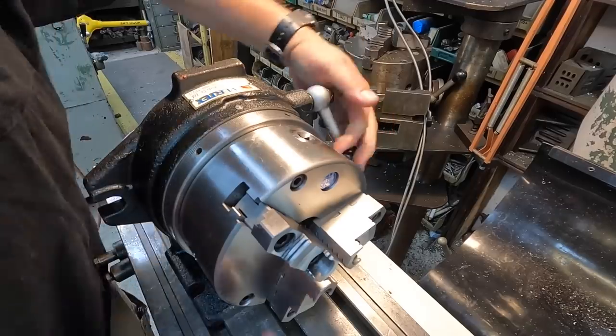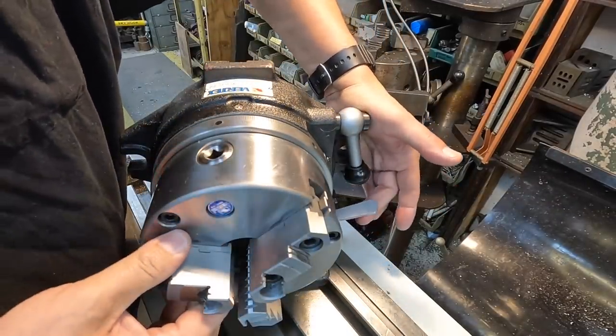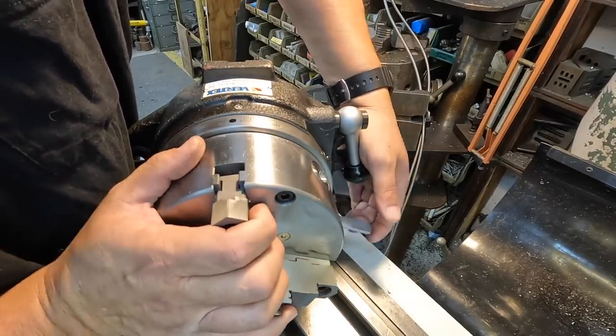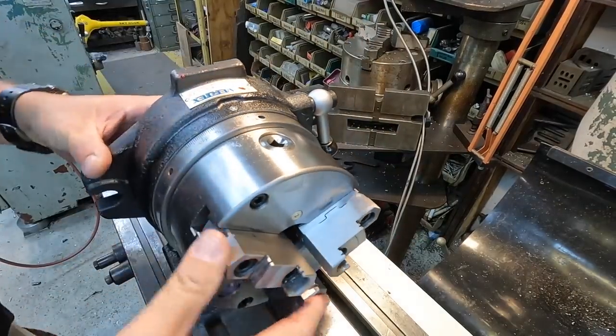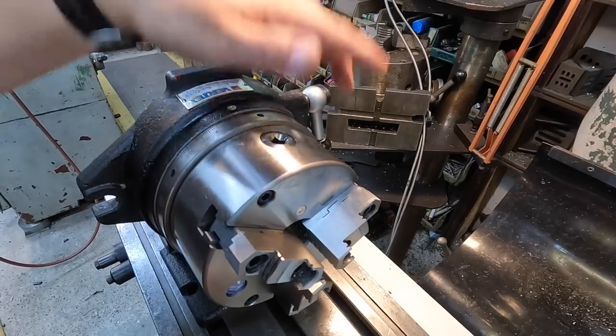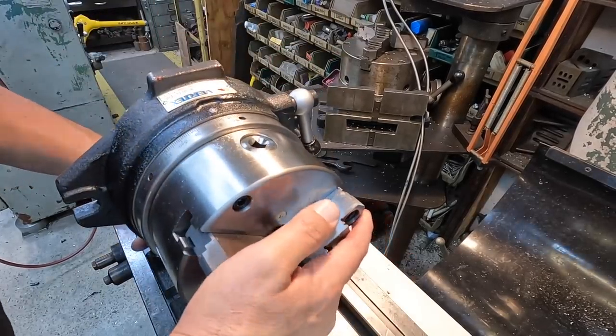So this is your lock, and then you have a little paddle here that you disengage to rotate it, and you just drop it in whatever position you want, just like so. So much lighter than the 8-inch. That thing is just super heavy. I got to where I don't like moving that thing anymore. So this will be a nice smaller unit.